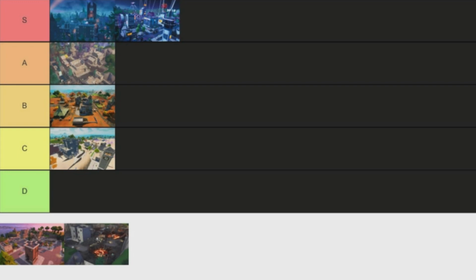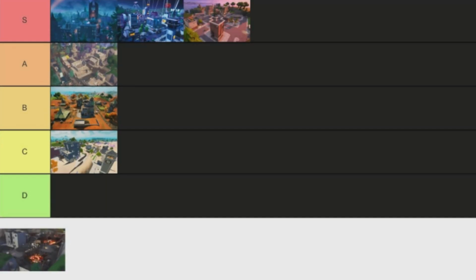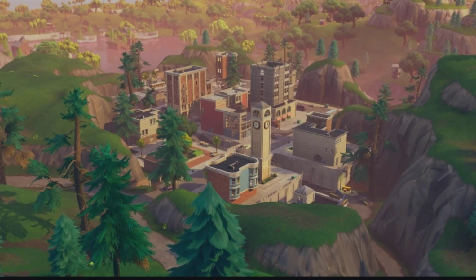And speaking of Tilted, the original Tilted Towers of course, definitely going in S tier there, easy decision. One of the best locations in the entire game's history. Also we've had so many remakes of it from this list, but the original Tilted Towers, definitely one of the best versions and one of the most iconic locations as well. Don't really need to say too much on this, everyone knows how good Tilted Towers is.